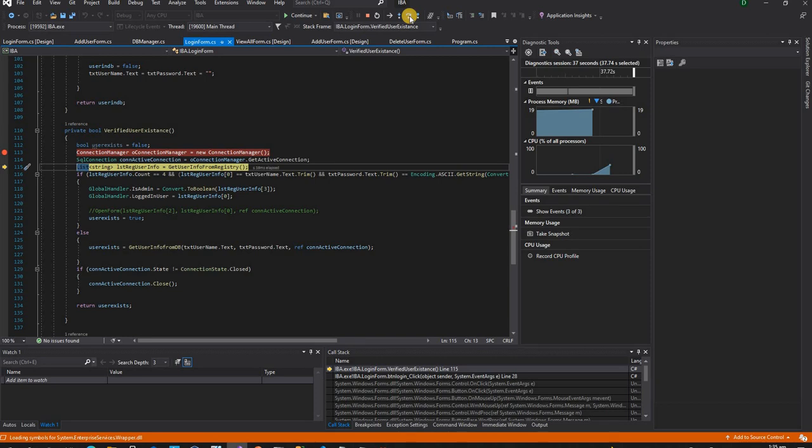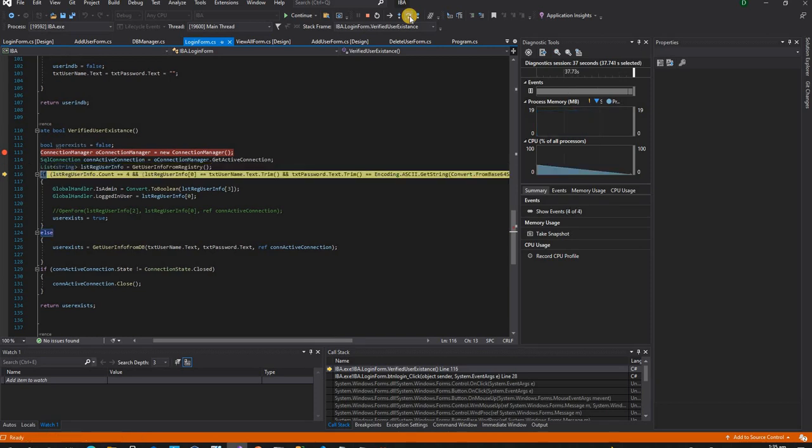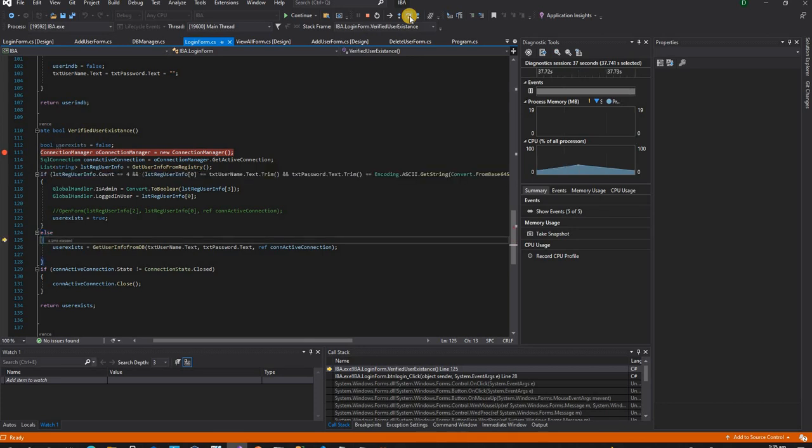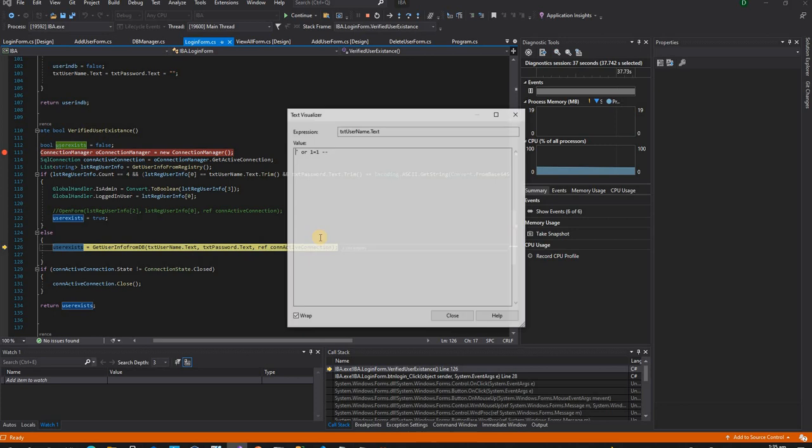and I'm getting the connection manager, and after that, see here, the text contains this value. As per the application logic, it checks the registry first, and the registry check is already over because there is no user like this in the registry.